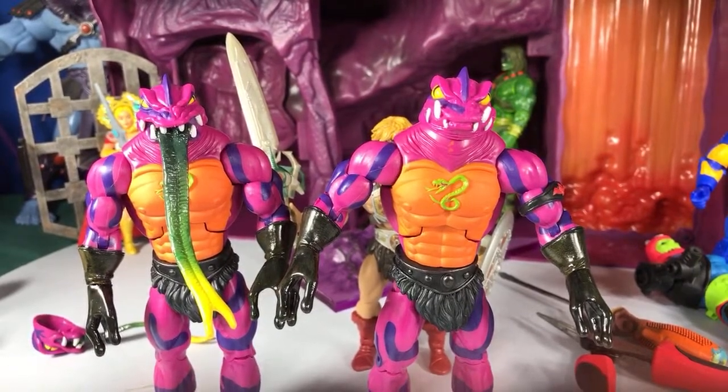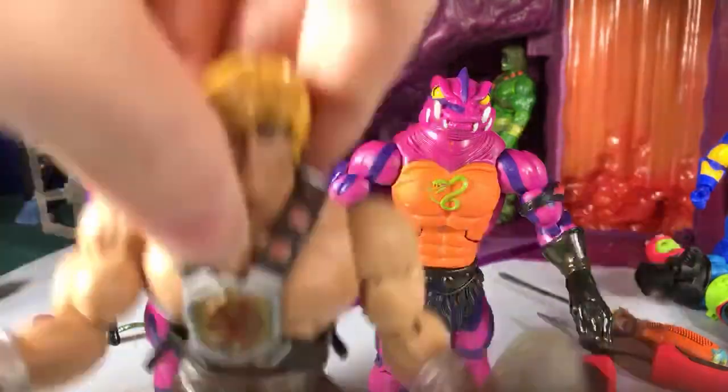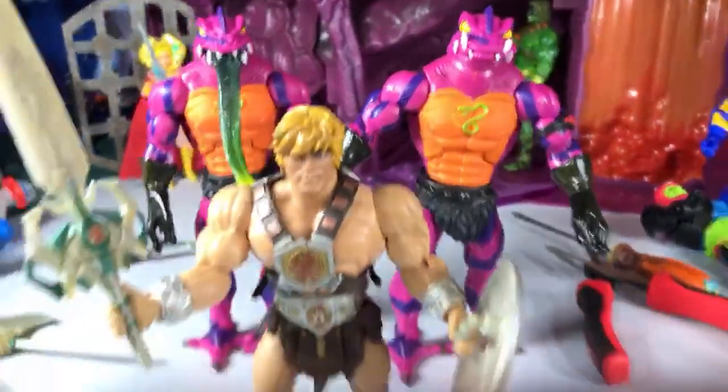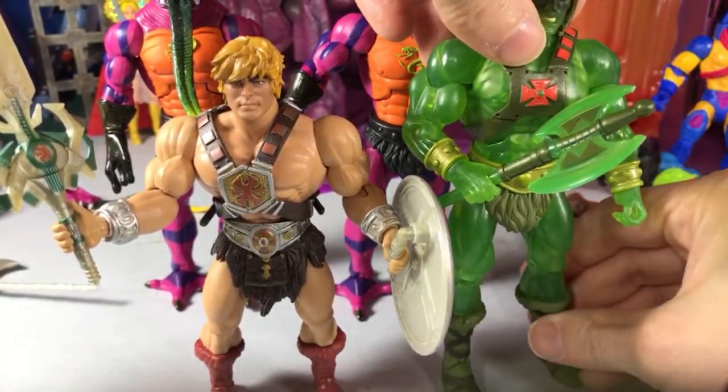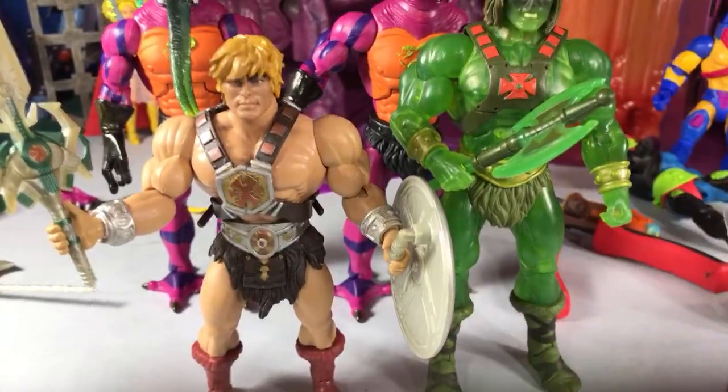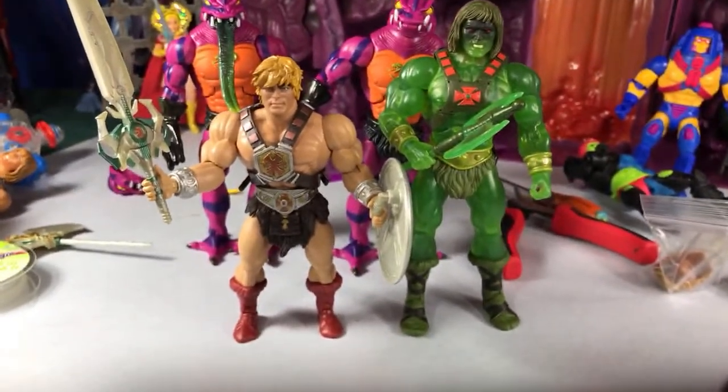If King Grayskull is giant, I'm going to figure. Yeah, that would be cool if they made a giant King Grayskull. When King Grayskull first came out, I noticed he was bigger than the old 5.5 figures we always used to have. So I thought he was made big on purpose, thinking he was a giant and the rest of the figures would come in around this size. And then when they started releasing the other figures and they were this size, I was like, hey, what the heck? I thought that King Grayskull was a giant and that's why he was that big.